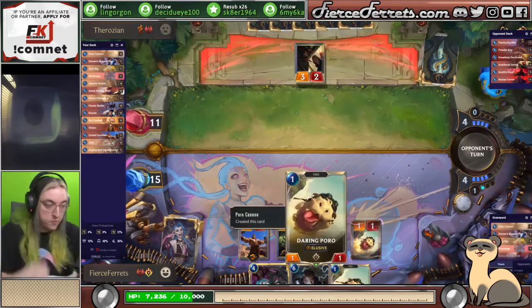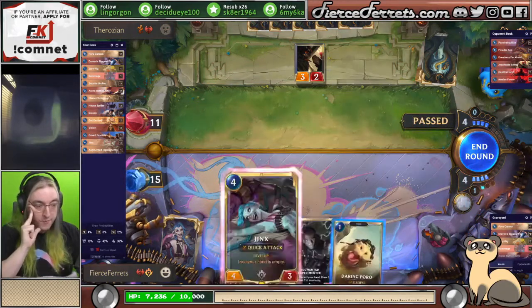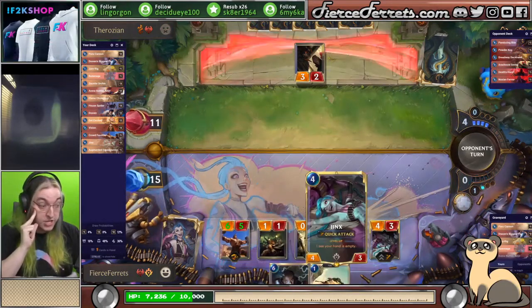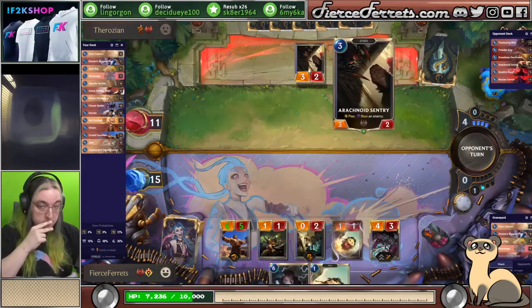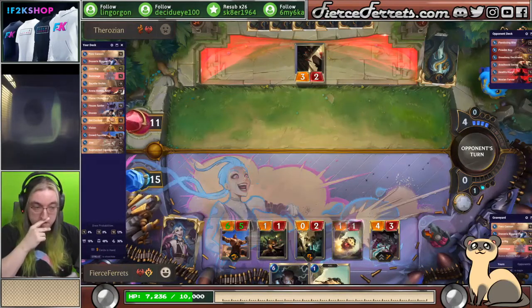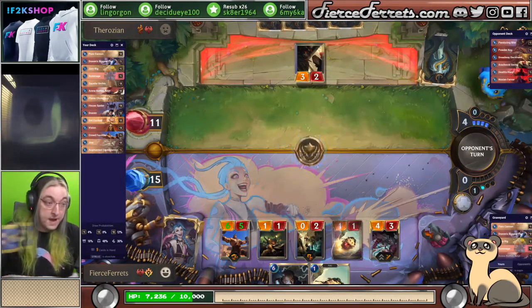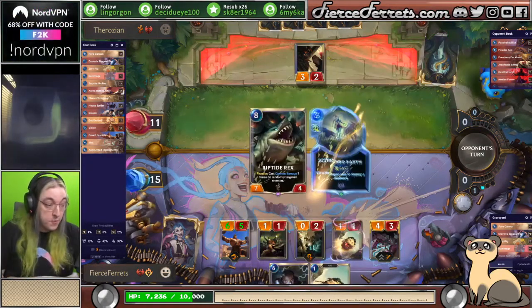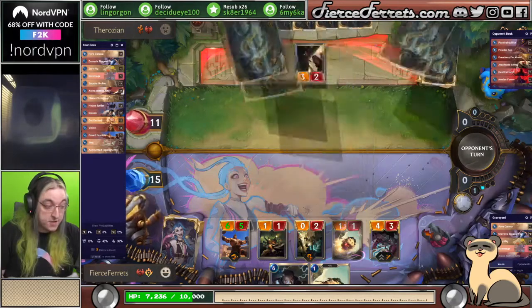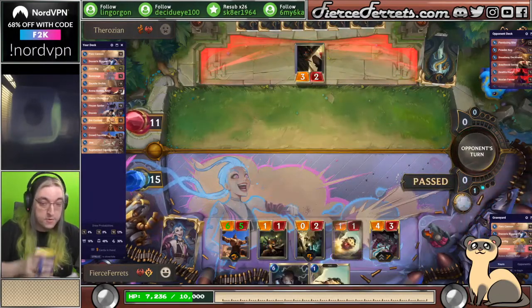I want at least one of these Daring Poros out. What could they have for 4 mana? They could have a thing to kill my Jinx, but they'd have to trade their 3-2. I think I'd be okay with that. This crowd favorite will kill their Swain if it comes down. We might have them here. So this is awesome. When we get to play next turn, if they don't have an answer to kill our Jinx immediately, we can Augmented Experimenter, kill their 3-2.